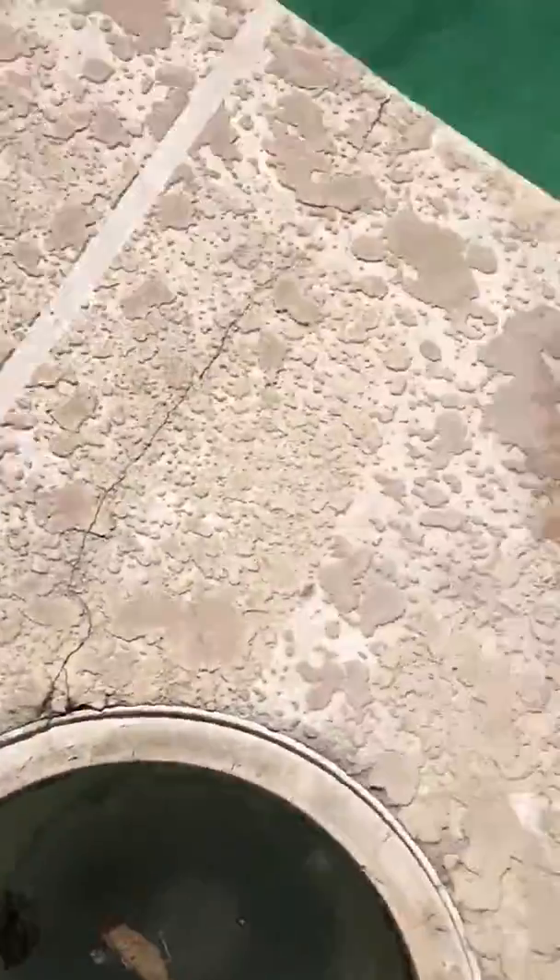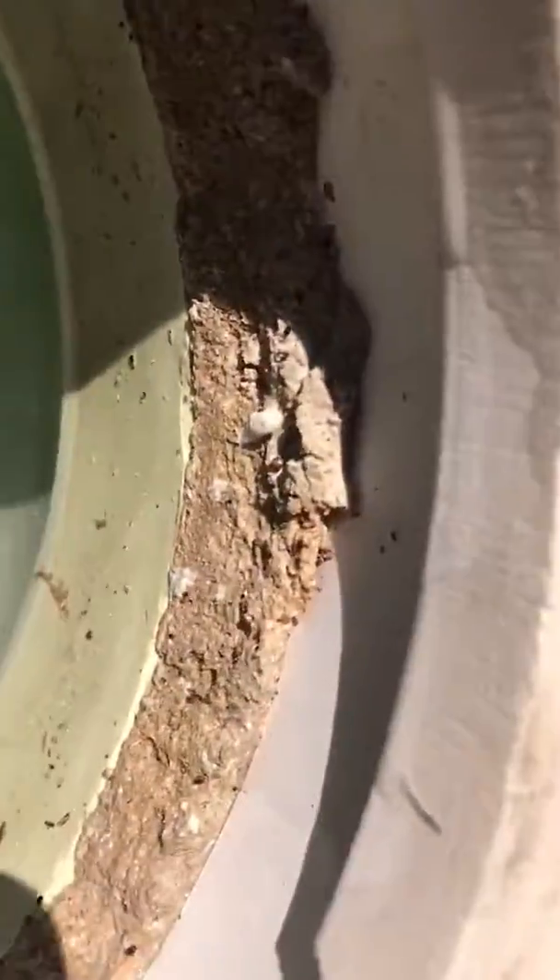The issue I found here is that on the skimmer here, all around on this side which I've just patched, there was a leak here too. The structure of both skimmers is looking bad — they're cracking easily, and in the future I do recommend that we replace them. I also found one on the other side too.